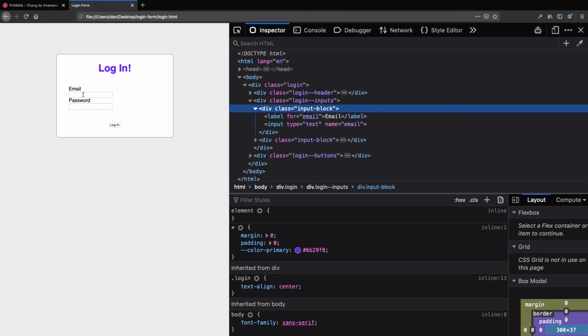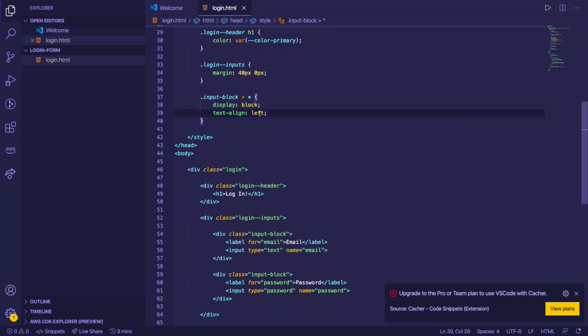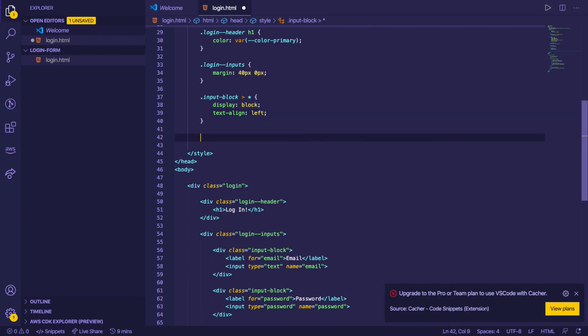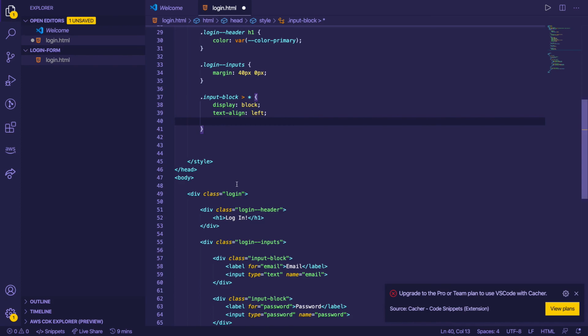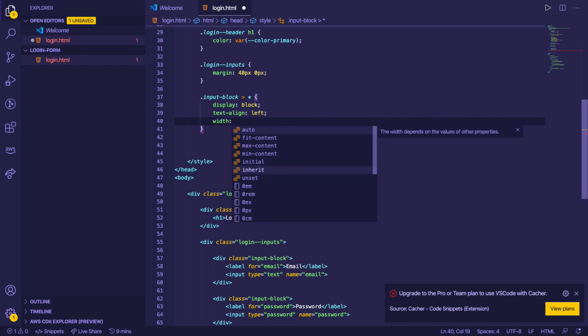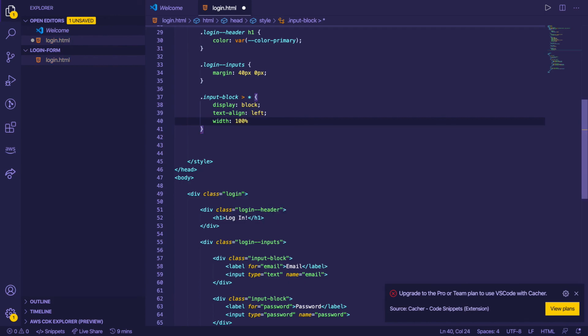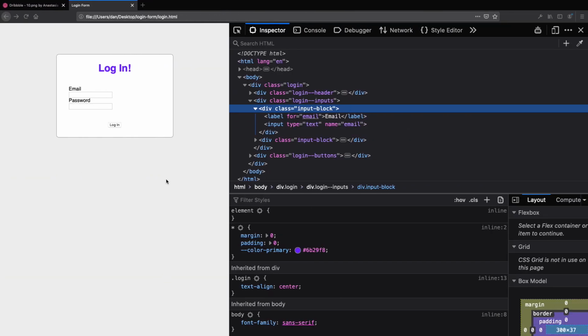And now the problem is my input is not spanning the full width because I'm selecting this guy, so I'm a display block. So what I need to do is do my input block, the input in particular. In fact, you know what? I could probably make all of these full width because it wouldn't matter. I was going to say I need to make the input full width, but if I make the label full width as well, it won't really matter because it's got its own line as it is. So if I set width to 100%, now this guy goes over here.